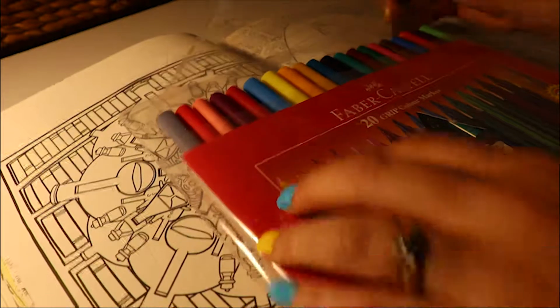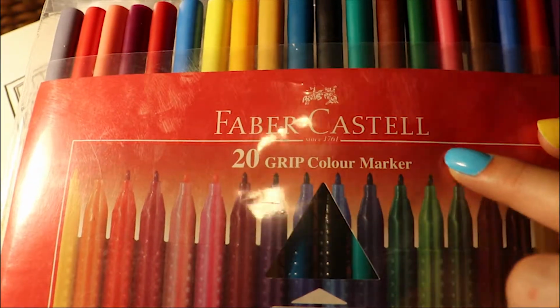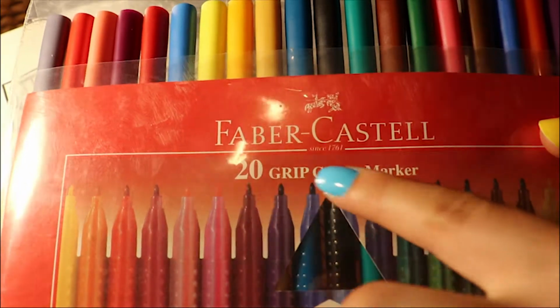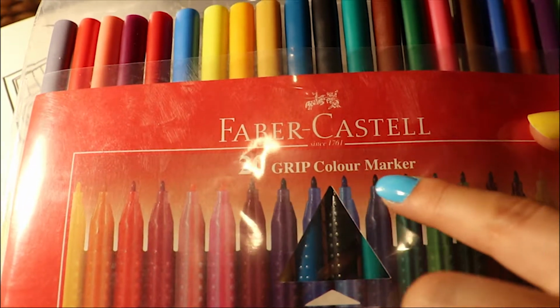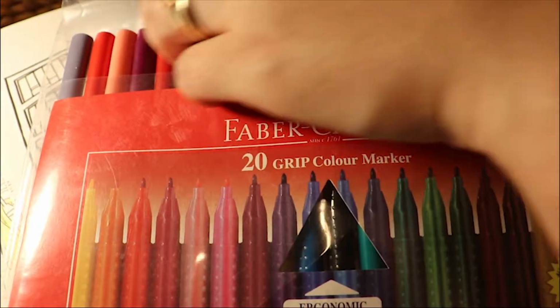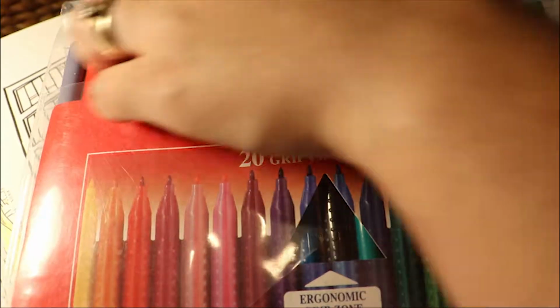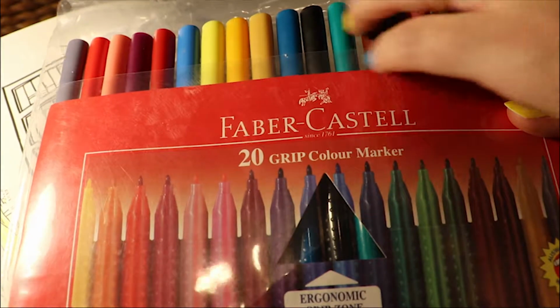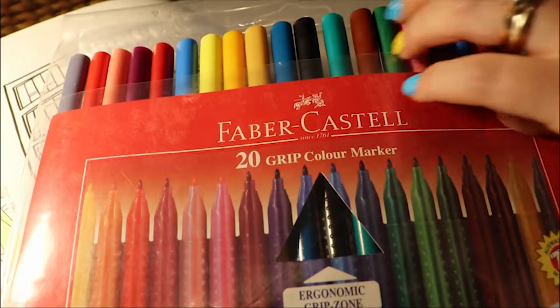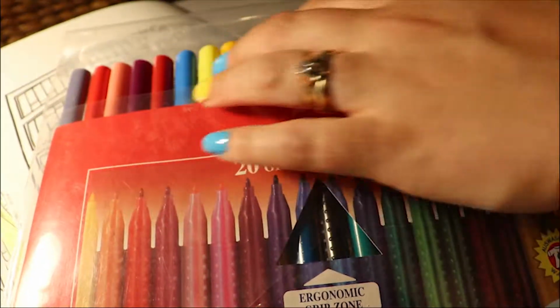So I'm going to be using Faber-Castell 20 grip color marker. Faber-Castell is a good brand always for colouring in pencils or felt tips. Always go for them, they last quite a long time.